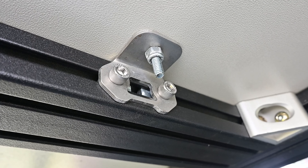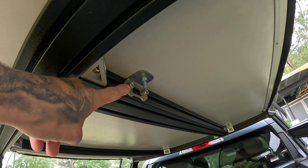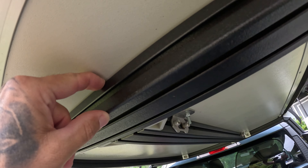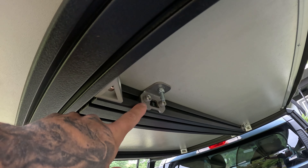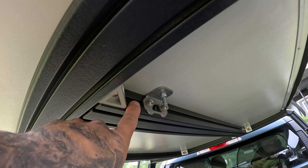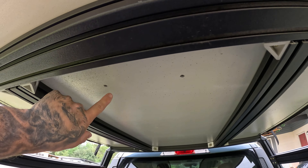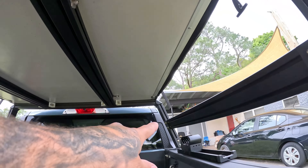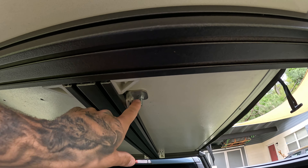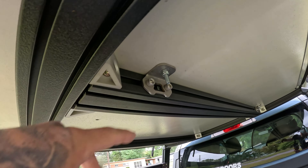Let me drop the tailgate and show you what I have done. These brackets here are a separate kit I ordered from Xtrusion Overland — the same company that makes the bed rack. It's a $50 kit and you get four L-shaped brackets, one for each corner. The sizing, thickness, and dimensions are perfectly designed to match the extruded aluminum bars. You get eight allen-key bolts and eight T-nuts, which slide into the channels on the bed rack and allow you to tighten the bolts down and fasten the bracket to your extruded aluminum bars. The holes in the bottom of the rooftop tent are various mounting points, and I was able to use those holes to put a bolt directly through and mount it to the L-bracket — one bolt on each corner of the tent.